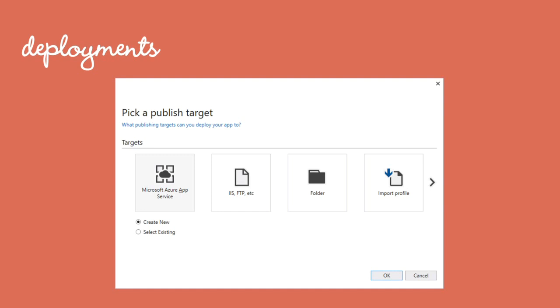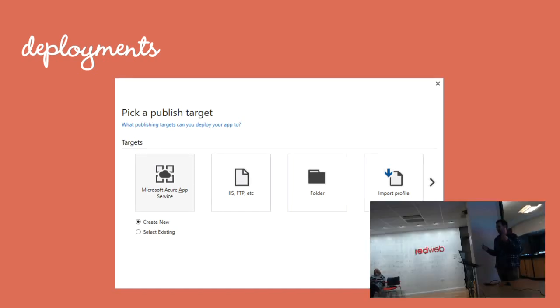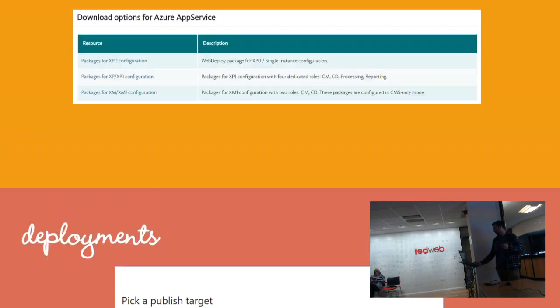Also, it's probably worth thinking about how you manage deployments. You don't want to be just deploying your custom code on top of a web app constantly, because there's that risk of having stale items on your instance. Let's say you do a big refactor, delete some things, move some things around. If you're just deploying on top each time, you're going to end up with all these stale files on your web apps.